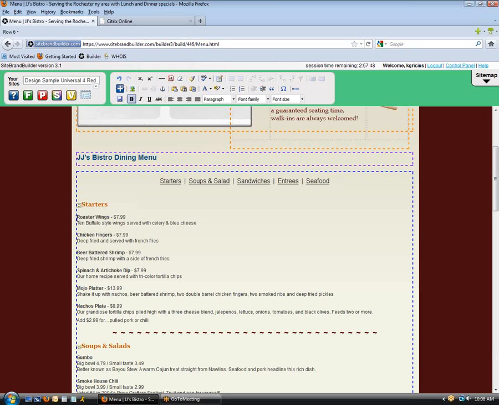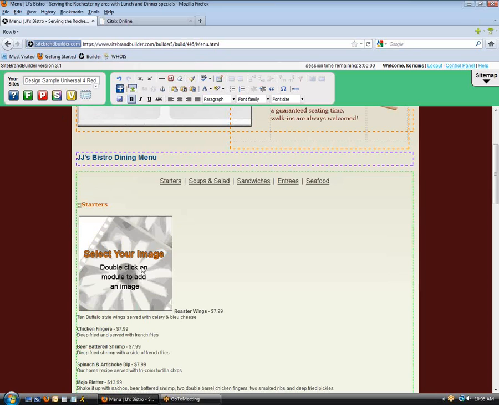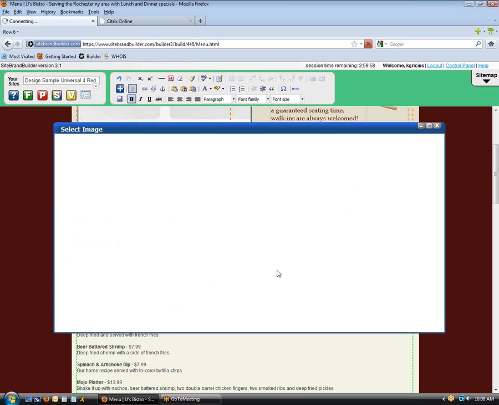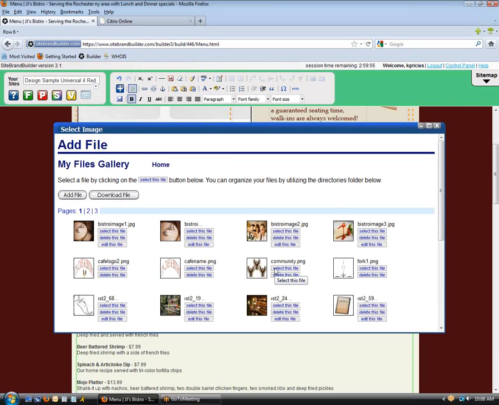So to edit your images, the first thing you'll want to do is drop in an image on your website. So we're going to go up to the image module, double click, and then we're going to want to select an image. You'll notice that all of the images that are JPEGs have an Edit This File button. And you'll see here, PNGs, GIFs, or files like Word documents, Excel sheets, and so on, will not have an Edit This File. So only JPEG images are editable.